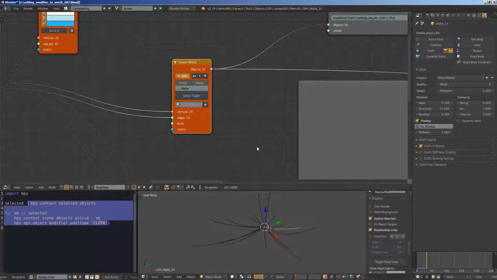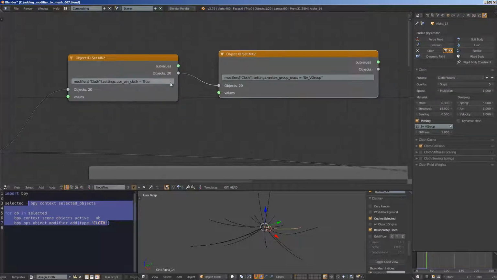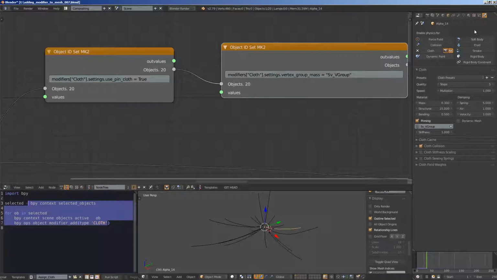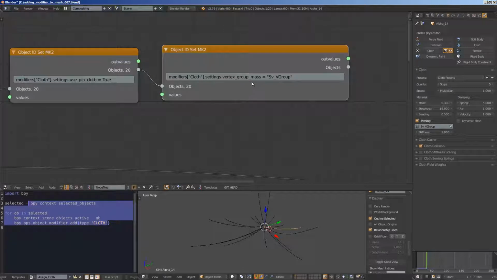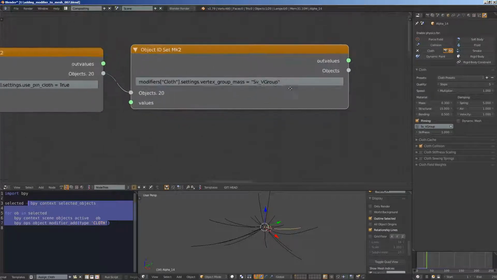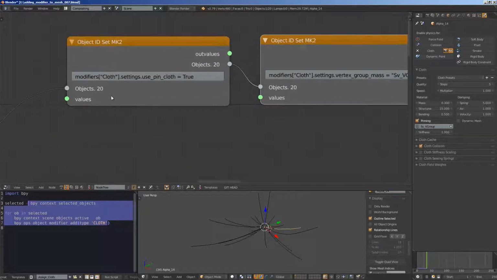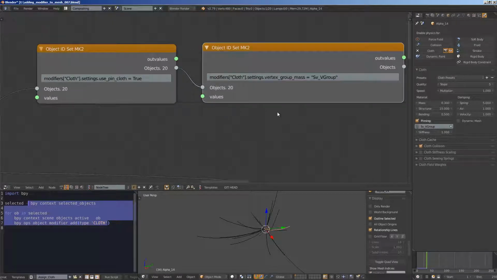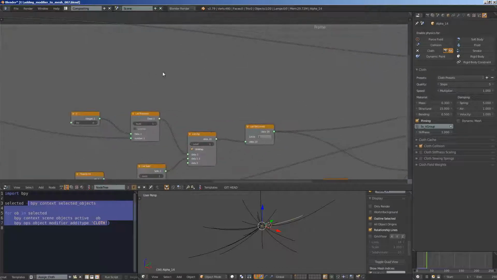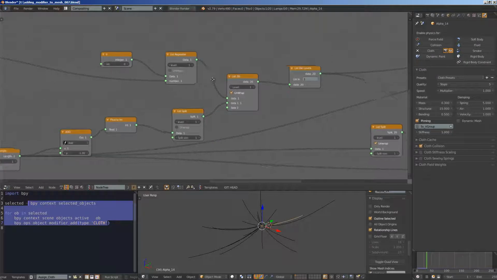cloth simulation assigned. After we do that, we can use the Sverchok add-on to turn on the cloth pinning. So I turn on the cloth pinning using Sverchok, and also assign the Sverchok vertex group to this guy. So this is all procedural. See, we have 20 objects, and each one of them is assigned the same thing. And what's different is, of course, here, the vertex group. This part is actually slightly complicated.